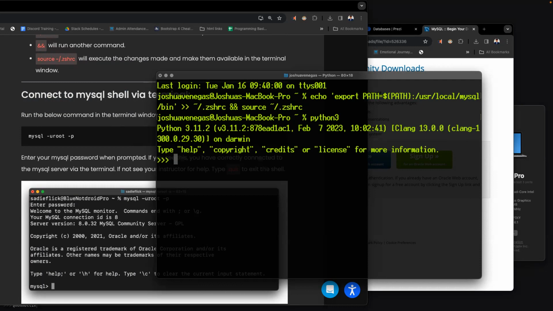This is like the Python shell, right? X equals 5, print X. Now I can view whatever I need. But if I say, for example, I think it's Control Z. Oh no. How do I exit here? I think it is Control. Where is it?